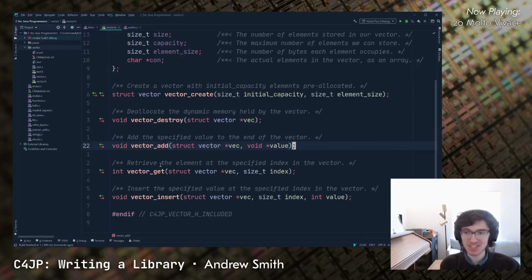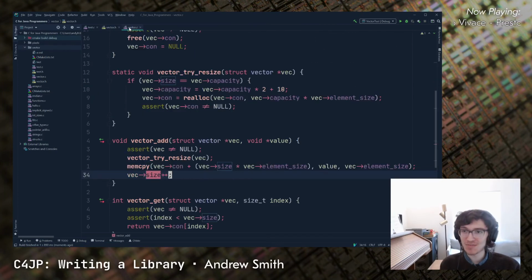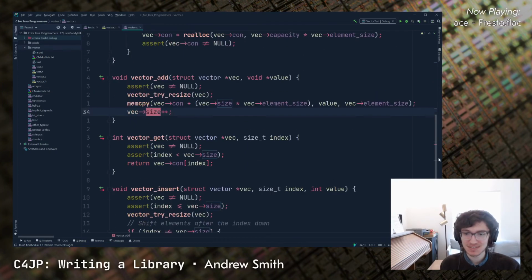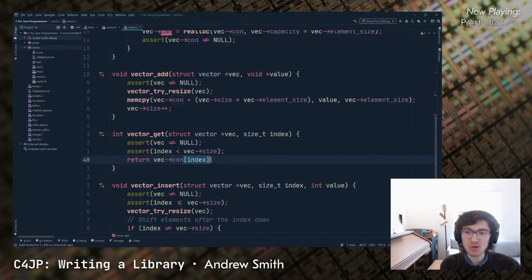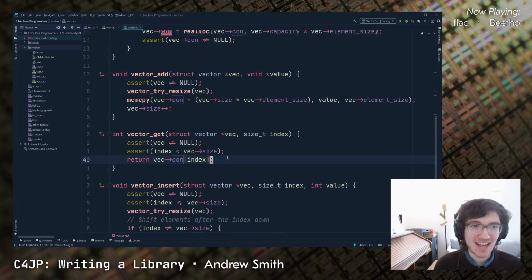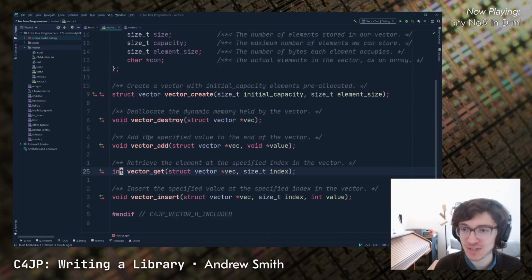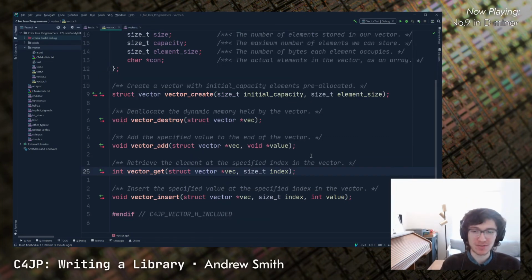Vector get, you'll notice, is still returning int, which is something we're going to need to change. But also, vector get is accessing this char array. And so when we try to access index 0, we tried to access character 0, which happens to be 0 for this integer, right? We didn't get our 3 that we were expecting because we tried to access a char and return it as an int, which is not what we want to do at all. So let's modify vector get to be a little bit more accurate with how we're doing things now.